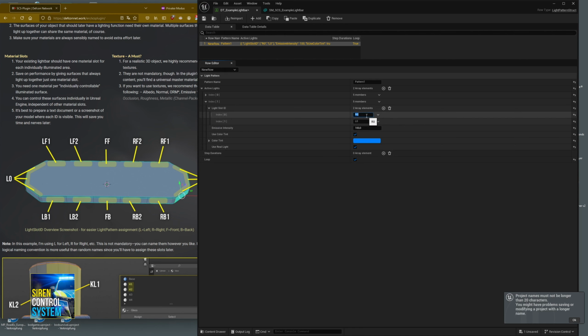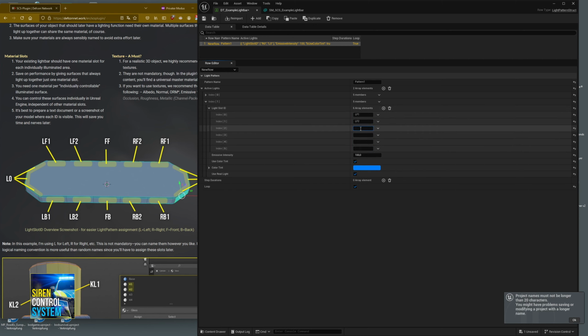So we enter every ID here, like LF1, LF2. Please write it correctly. Then FF. I mean, FF is normally the front working light and the back working light, FB. But in this case, I think I will colorize it. You can do this.